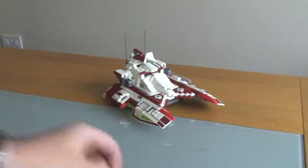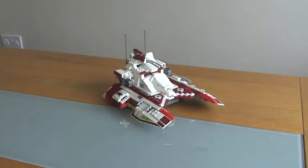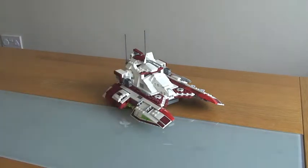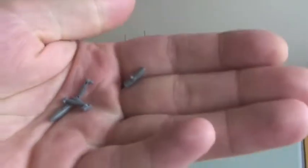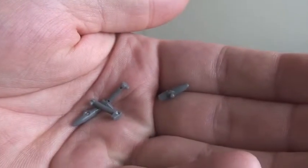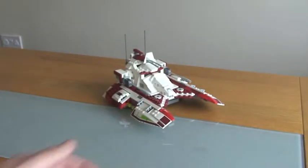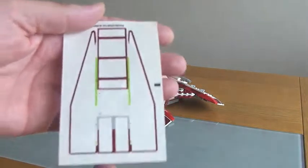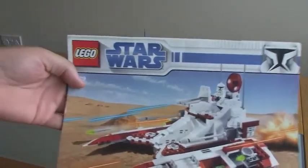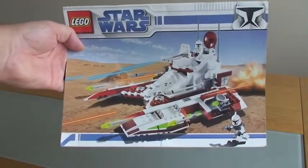Actually comes with additional accessories, so we've got two blasters. Also get some other accessories, so there's a couple of antennas in there and some other helmet accessories. Like I said, the stickers were not applied when I got it, but that's the sticker sheet. The actual instruction manual, quite a size. Again, very, very clear instructions, as you'd expect.